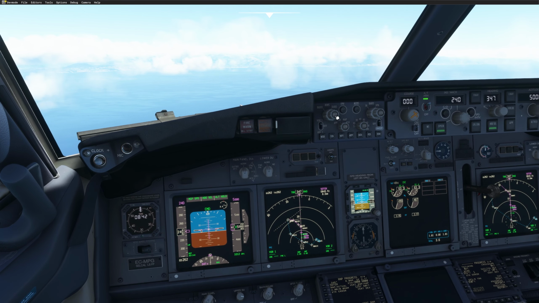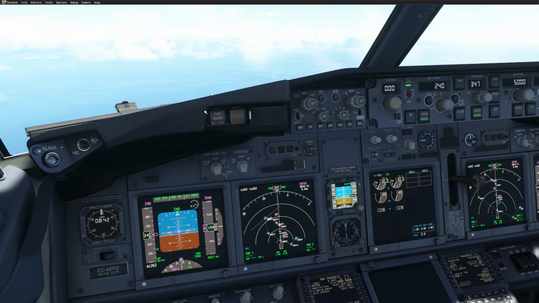Alright, so the first thing to do, I will set my minimum, which is 1260. So that's one thing we want to make sure we have. So let's set 1260 as a baro minimum. Some airlines will add 50 feet, some will not. So that's up to your airline procedures. So here I will just put 1260. This is to avoid going below the actual MDA. So this is completely up to the airline's SOPs. So for training today, let's set 1260. Right, we have our minimums.